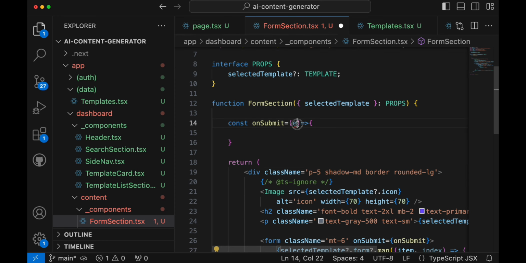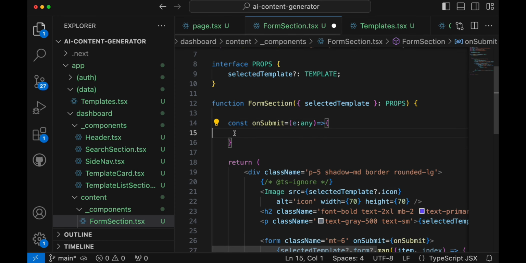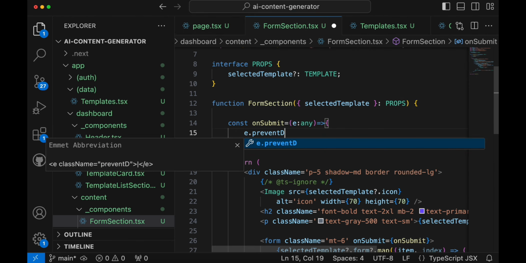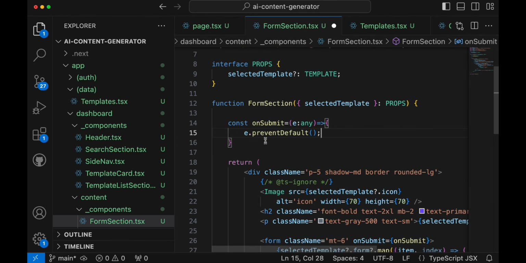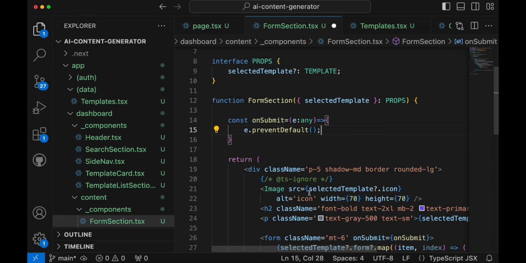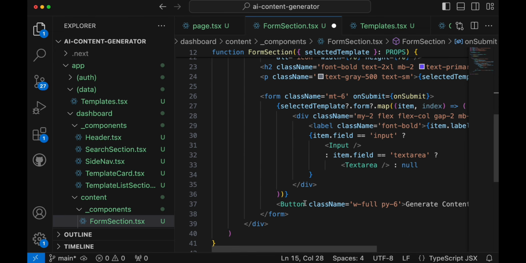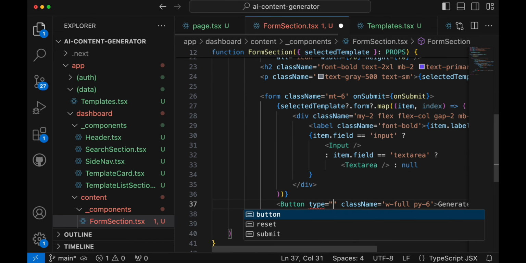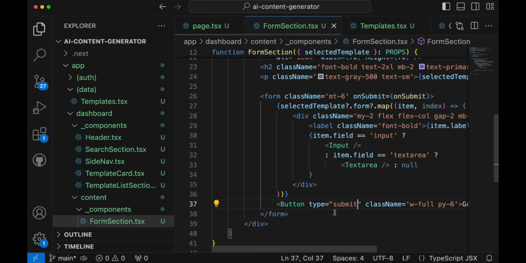Now this event I will put of type any, and I will make sure we'll say e.preventDefault. Otherwise when you click the submit button, it will refresh your screen, and then here you have to give the type as submit and save it.